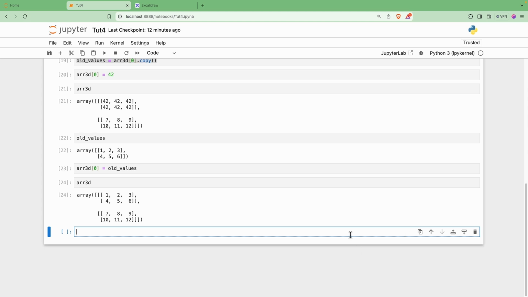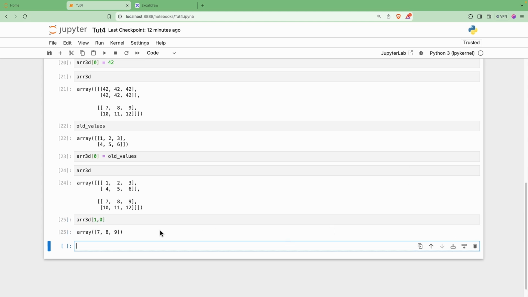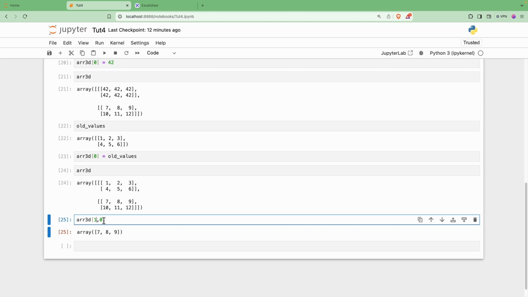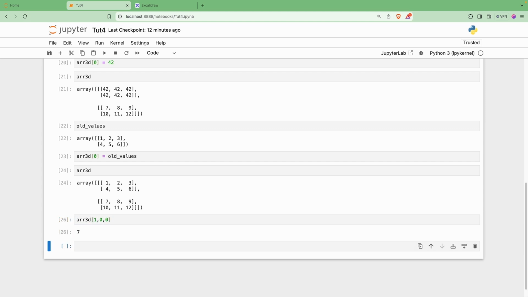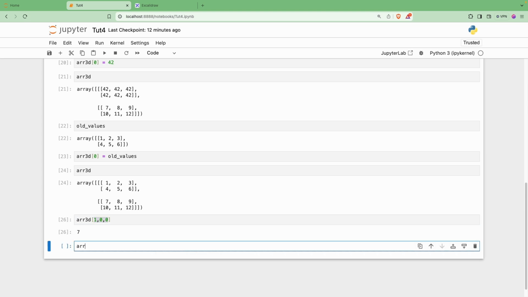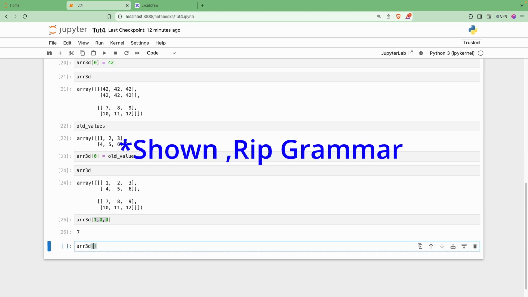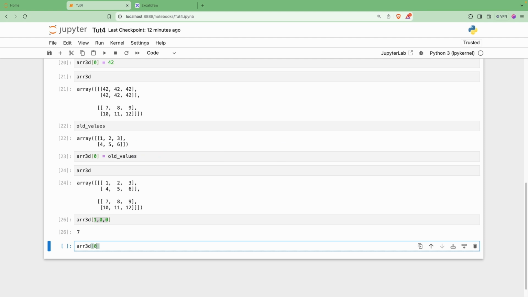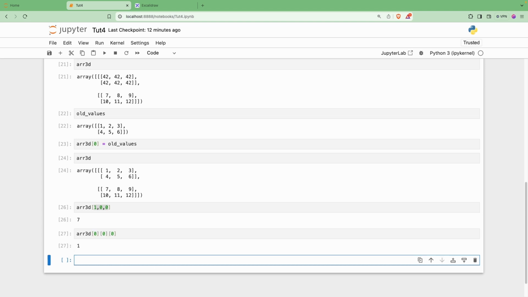Moving to the next one, we can access the elements like this also. If we use zero and zero, and give zero like this also, as I showed you, we get one.